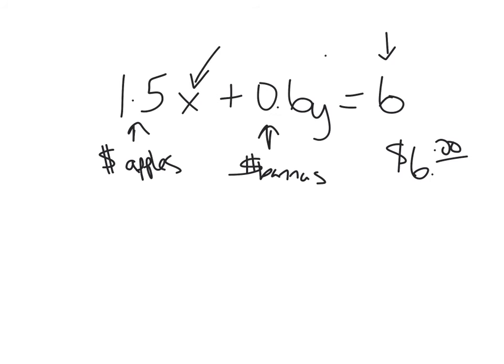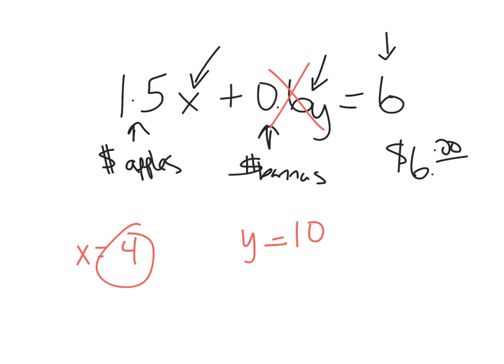Okay, we found the x and y intercepts. Remember, x equals 4 and y equals 10. When you solve for the x-intercept, the y equals 0, right? So if I buy no bananas, how many pounds of apples can I buy? 4. If I buy no apples, how many pounds of bananas can I buy? Make sense? That's why we found these x and y intercepts. Any questions? No. All right.